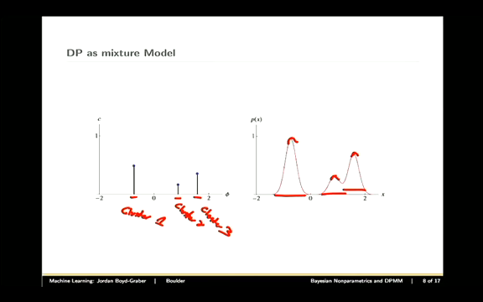And the neat thing about this is that a Dirichlet process has an unbounded number of atoms. And so you basically figure out which Dirichlet process most likely generated your data. So you're inferring the weights of each of your clusters and the means. And in figuring out the number of atoms with high probability, you're also figuring out the number of clusters.